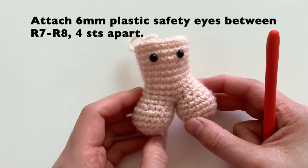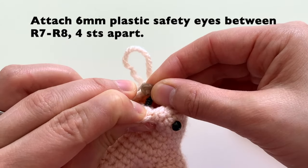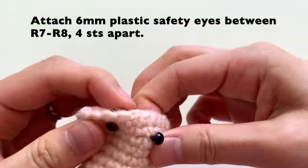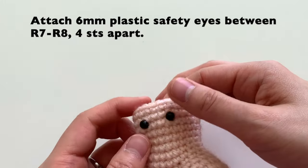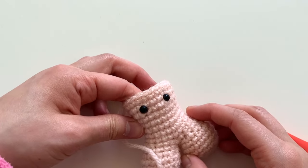And once you're satisfied with the placement of the eyes, go ahead and fasten it by adding the backings. There we go, cute amigurumi eyes on our little amigurumi now.